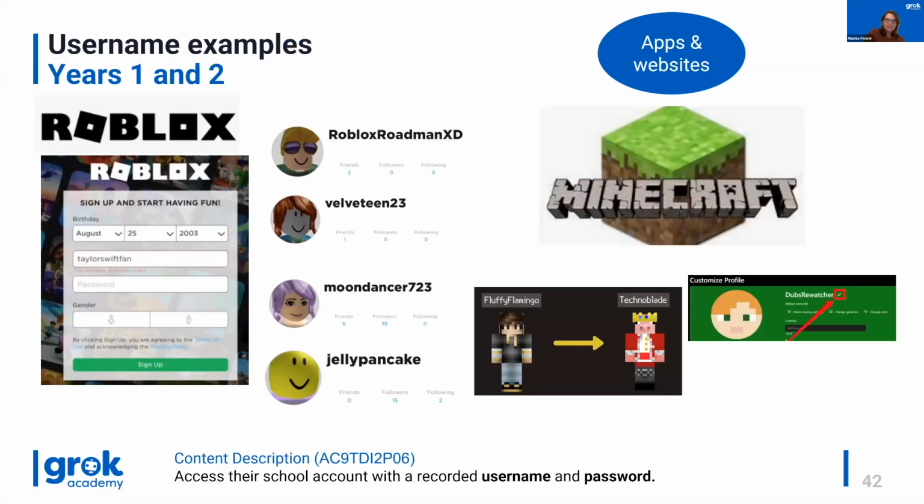The last area of the content description to touch on is how data is collected by apps and websites and the importance of asking permission from parents or carers before we start sharing data. So one way to start these discussions in class is around students using games at home, asking students for examples of their own usernames and deciding as a class, does it fit with the public or personal data sharing? And then showing examples of easy to remember usernames and discussing how they can create their own usernames that can still be remembered, but they don't reveal anything about their real name, their address, their age, or their school.